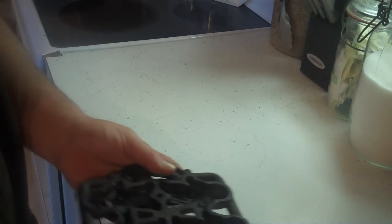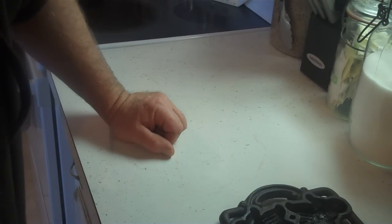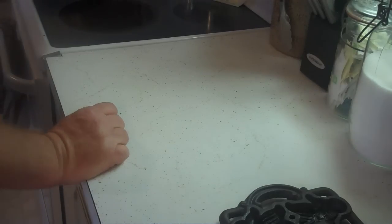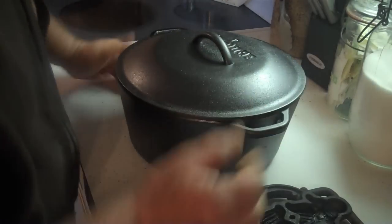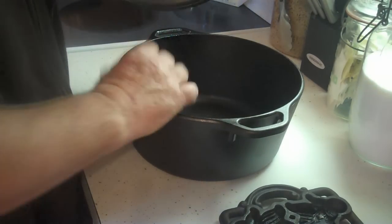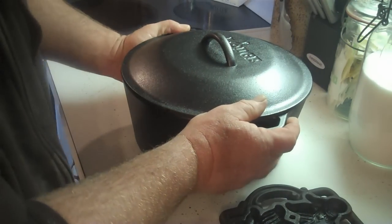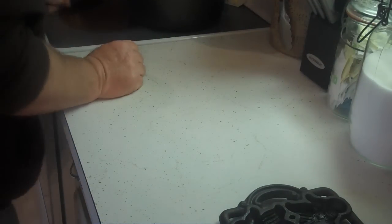So I'm going to have to clean it up and redo it. And I thought while I was at it, I'd do a bunch of stuff. I've got some stuff that's been hanging out in the garage for a while. And yesterday we got our first Dutch oven. It's new, it's a Lodge. They're supposed to be pre-seasoned and ready to go, but I thought I'd put another coat of seasoning on it while I'm at all this.